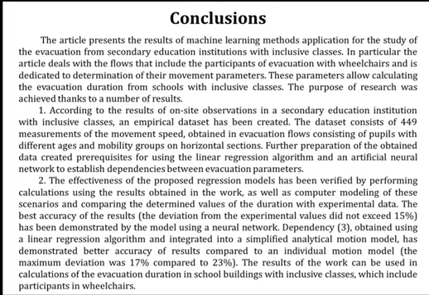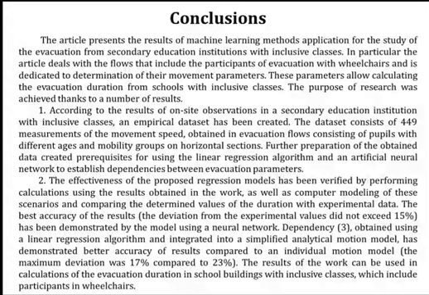So for the preparation of the obtained data, prerequisites were created for using the linear regression algorithm and an artificial neural network to establish dependencies between evacuation parameters. The effectiveness of the proposed regression model has been verified by performing calculations using the results obtained in the work, as well as computer modeling of these scenarios, and comparing the determined values of the duration with experimental data.